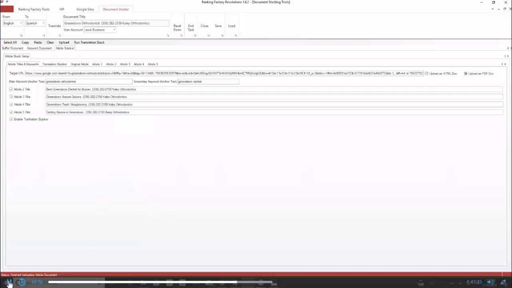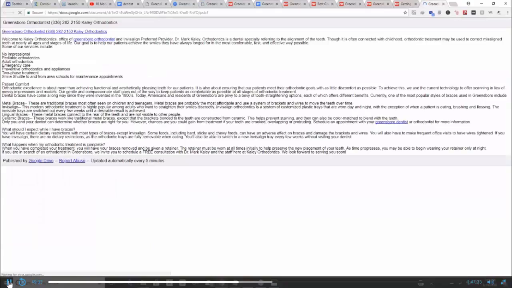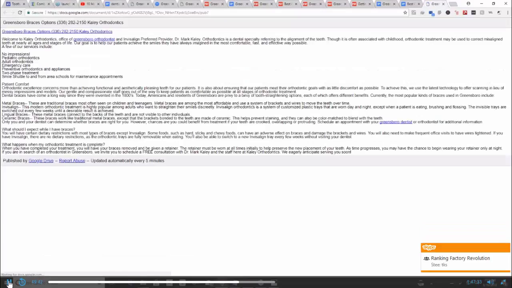What was I doing before? PDFs? Let me do HTML. Okay, so I'm going to run this translation stack. Now, because of the way it's set up, it's going to run the English ones first, and then the Icelandic, then the Spanish, then the German. So let me click. I want you guys to watch and pay attention to this. This is freaking off the charts. Here's the first one. These first 5 are done. Look at the links. Boom. Done.